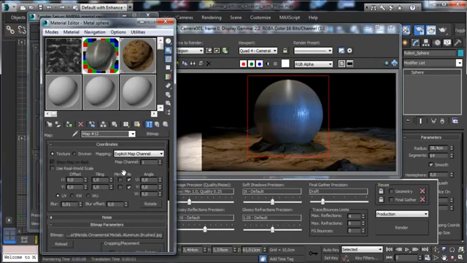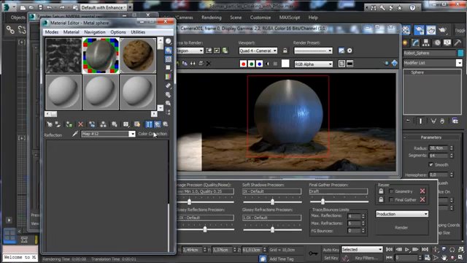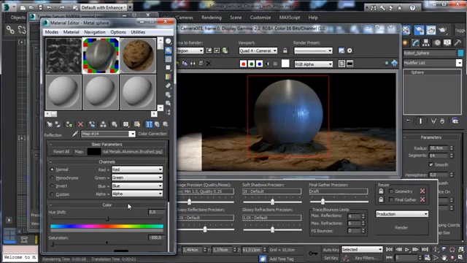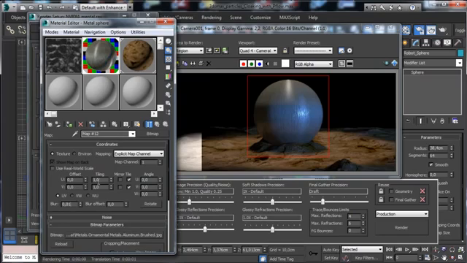So let's go to 0.5 for the reflection, and the same for the glossiness. So 0.5, and again. Okay, you see it's a strange sphere. Let's go up.